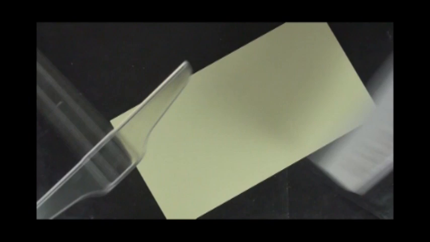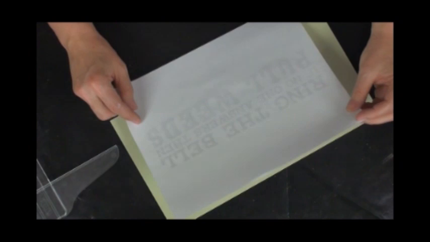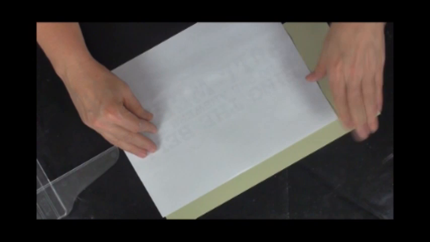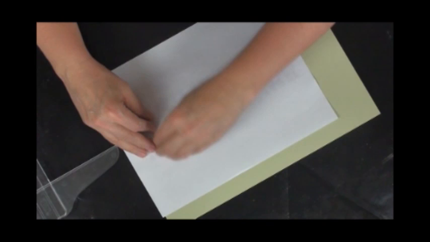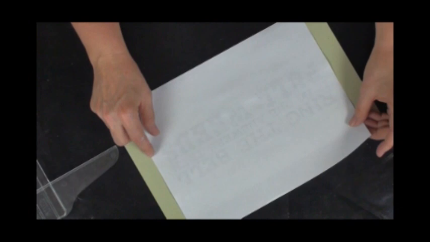Okay, the very first thing I want to do is decide where I want to put this. It says ring the bell. See, it says ring the bell. If no one answers, then pull weeds, which I think is just a funny little phrase. I could put this way down centered over here in this corner with a little bell here, like a little cowbell, and then maybe some flowers coming up out of here, or some weeds even. I could put it smack dab in the center, which I think is what I may do just right now.